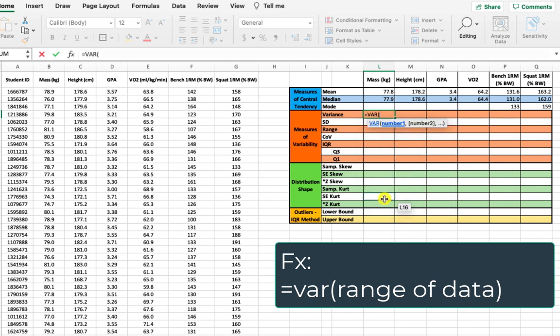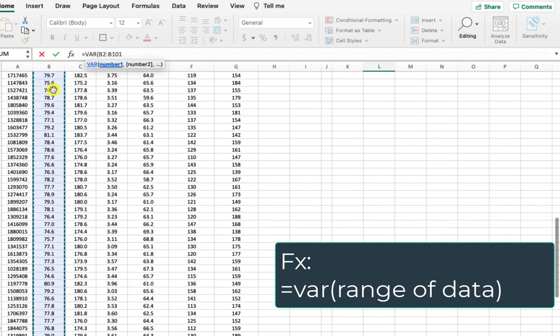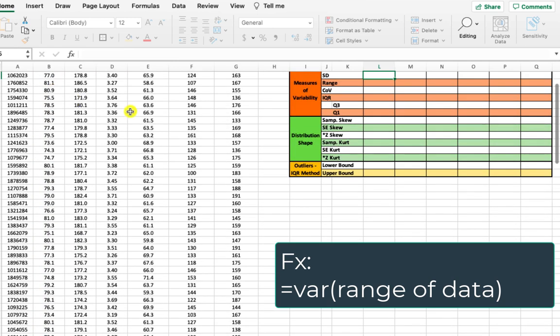Again, this automatically translates to a sample calculation, so we don't have to worry about any degrees of freedom problems within Excel. So we do var, and then similarly to our measures of central tendency, hold Shift, Command, or Control and the down arrow, and we can highlight all of our data.